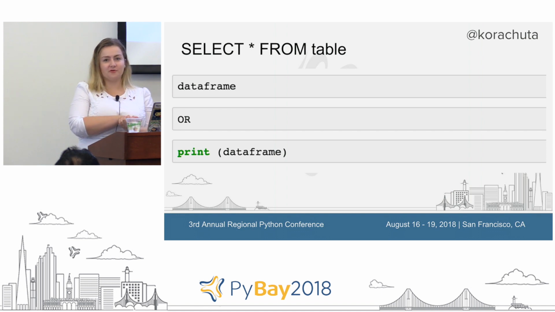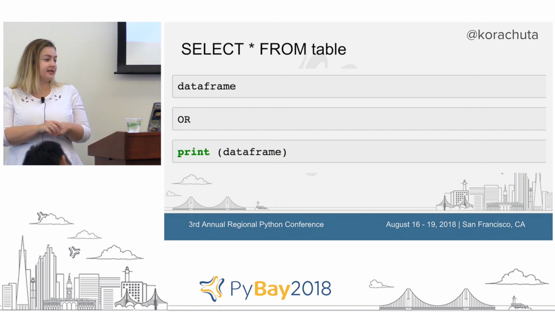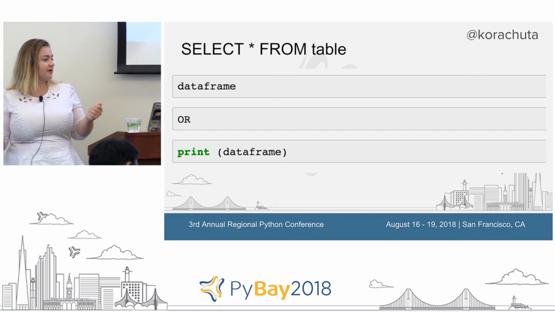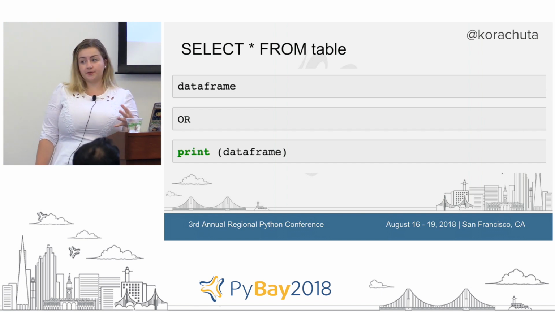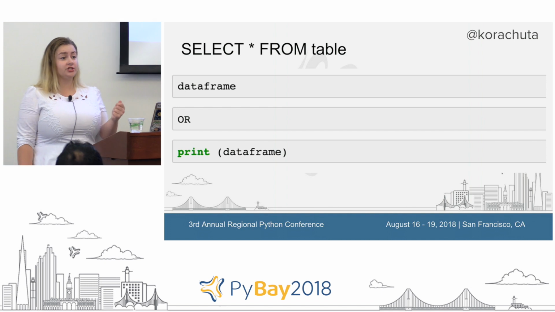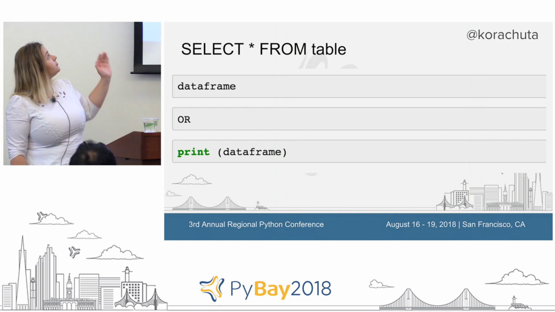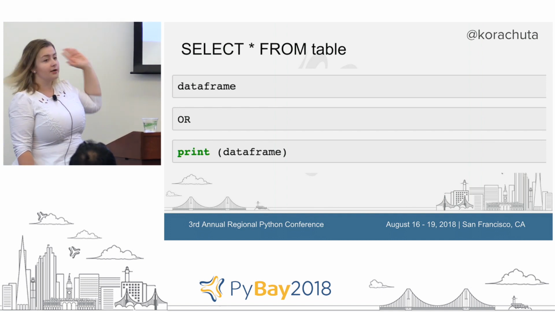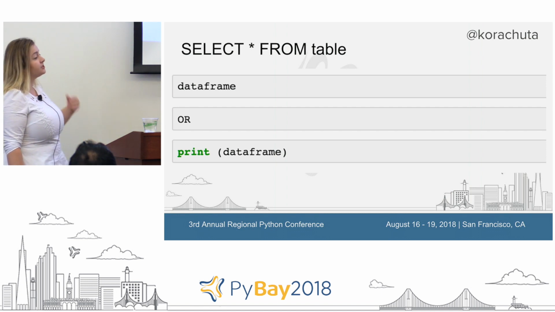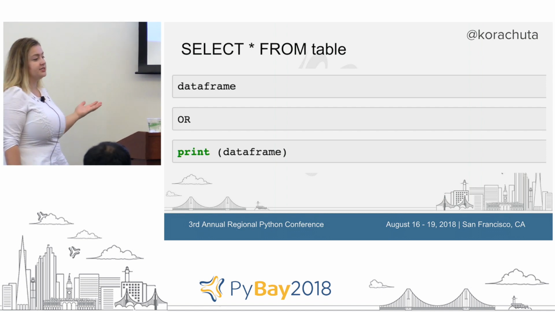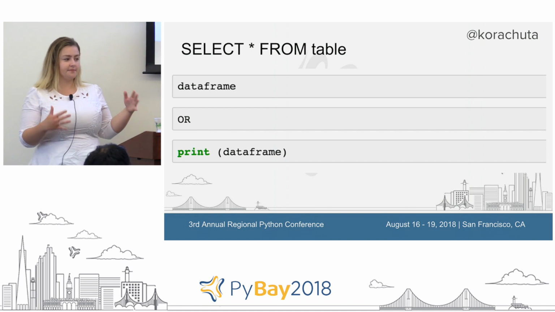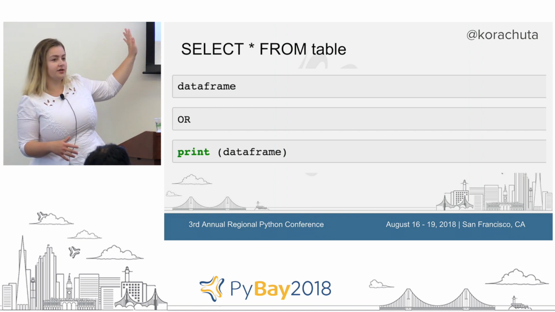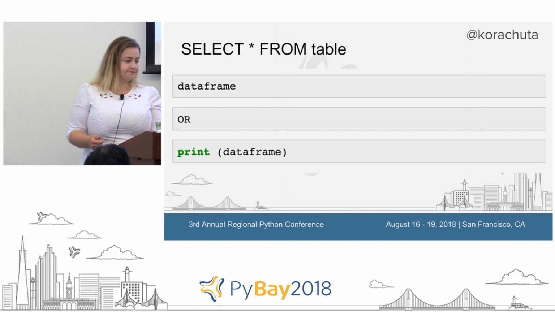So now, moving on to SQL into Pandas. First one I'm going to start with is select star from table. As I mentioned, I use Jupyter here, meaning that you don't actually need to write print statements. So first, I just say dataframe, and it will just print the entire data frame, which is equivalent to print dataframe. Throughout this talk, I will never use a print statement, so I just wanted to let you know that this is equivalent.